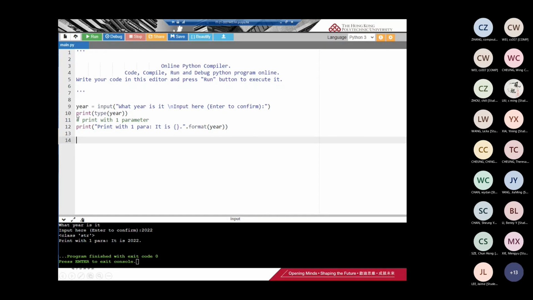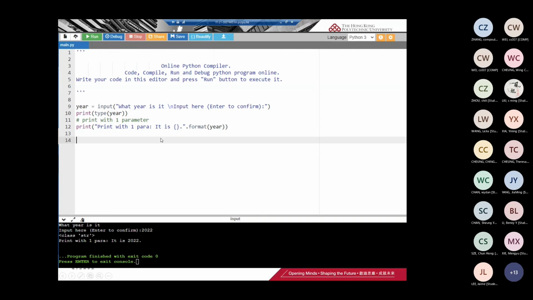So every variable comes with a type. We will explain in the future, but here it's very simple to see that when we are accepting the input from users, it has been saved in this year variable, which has a type string.